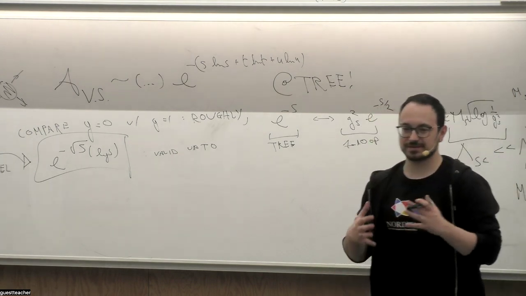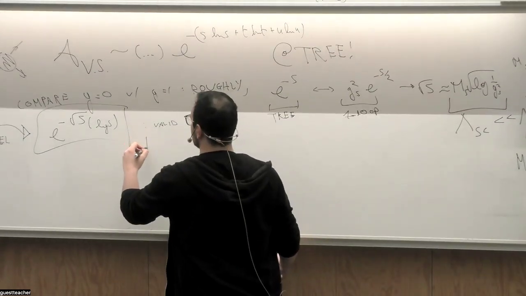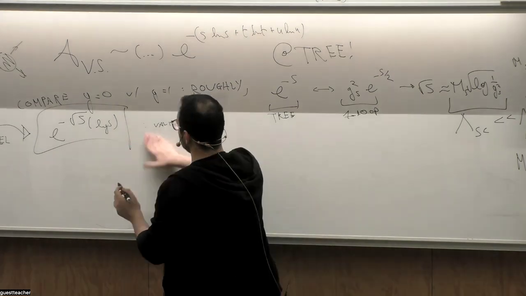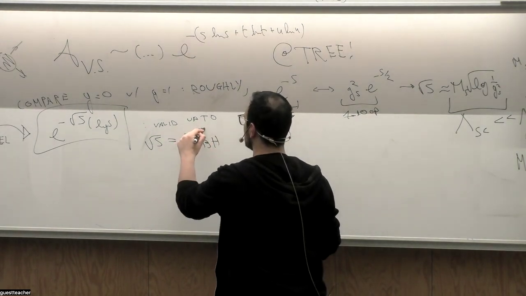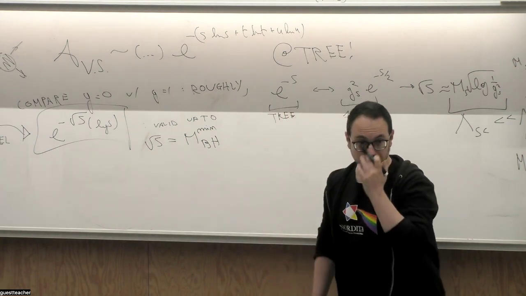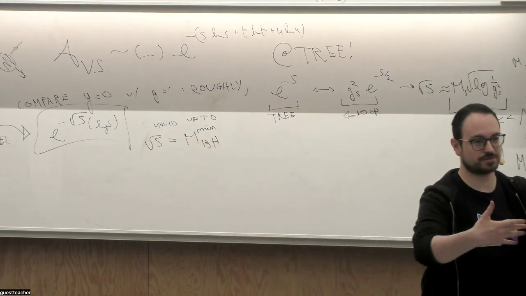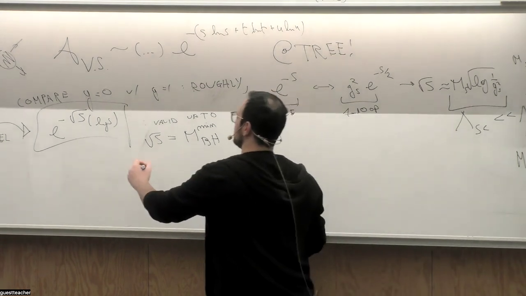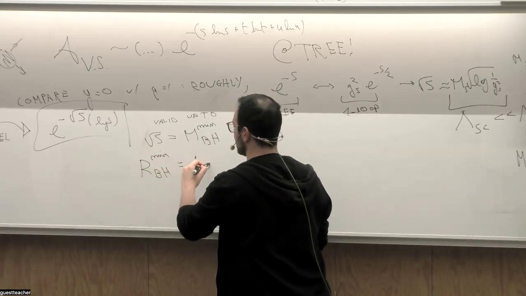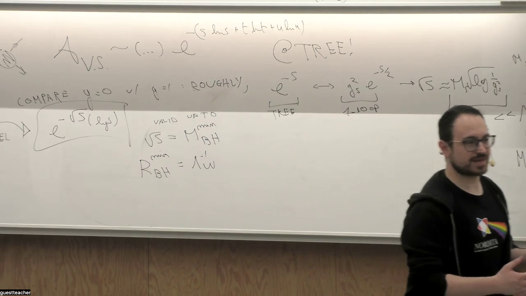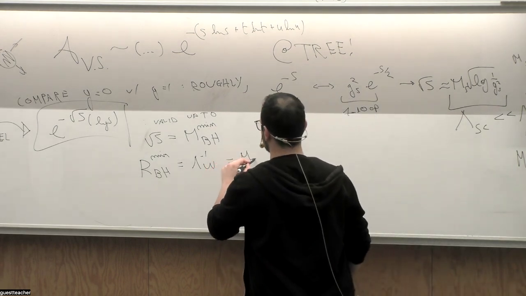Now, what is the smallest black hole that makes sense to talk about in an effective field theory? As a minimum radius. So let's say up to square root of s equal, again, parametrically, the mass of the minimal black hole. Now, what is the minimal black hole? This is also called the black hole threshold, by the way, the expected parametric scale at which you start forming black holes. So the black hole threshold is given by when the radius is the UV cutoff. Otherwise, it makes no sense to talk about black holes as effective field theory objects. And this is just ms to the -1 in our case.